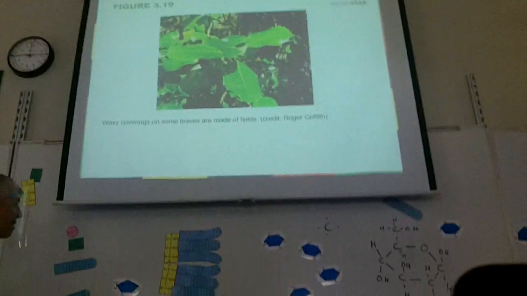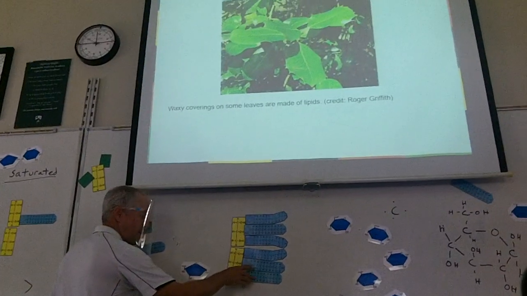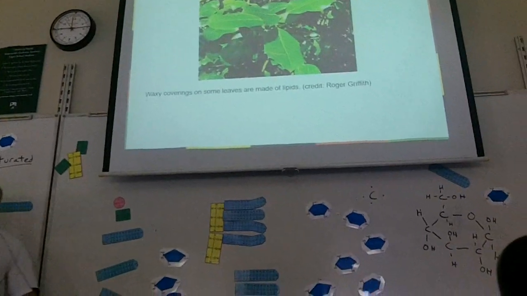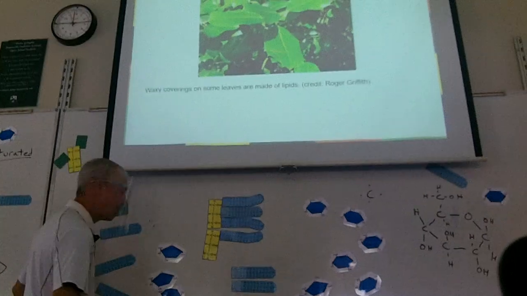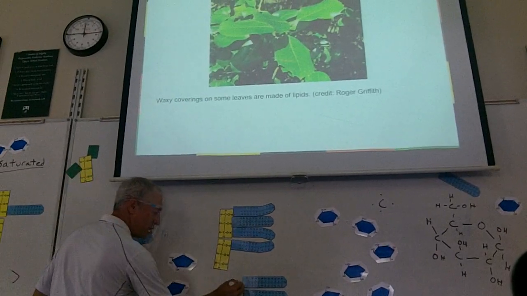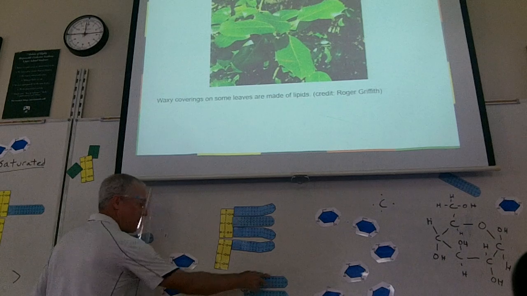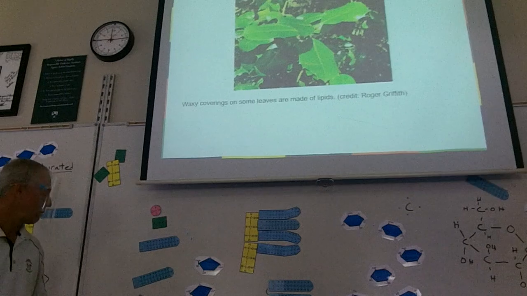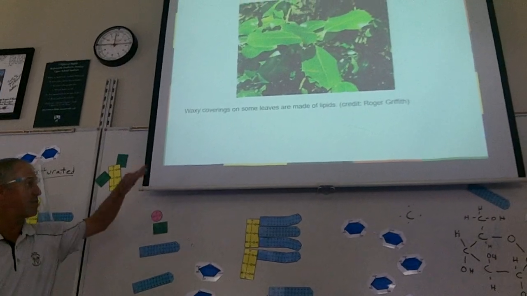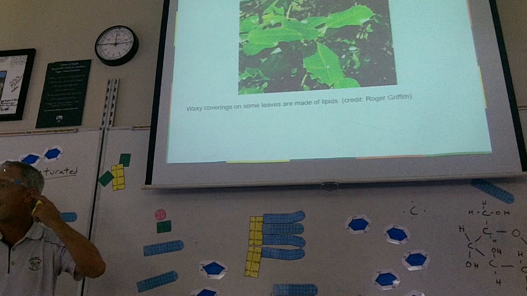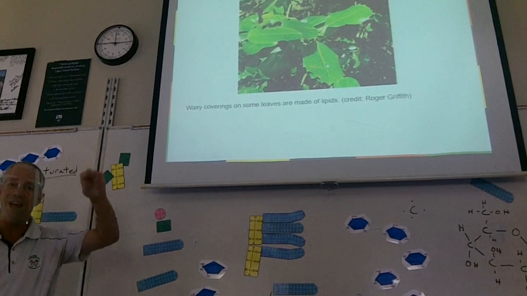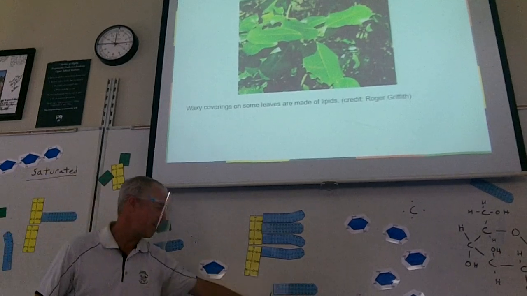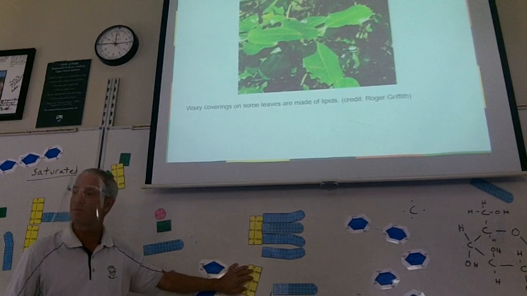Now, a wax. What does a wax look like? Here's what a wax looks like. It's usually two fatty acid chains just connected by a bond. I can just draw a bond between these two, bond those together, and that's usually what a wax looks something like. You know the wax that's on the surface of a leaf? Earwax, wax that's in a beehive, beeswax, and all are molecules that look like this. It's just the fatty acid chains without the glycerol.